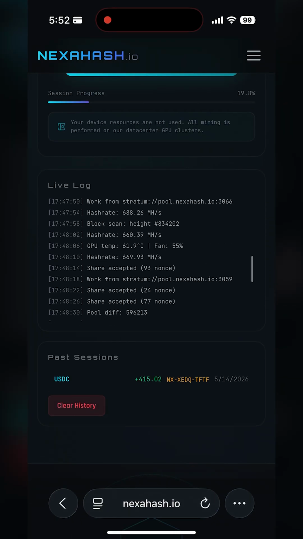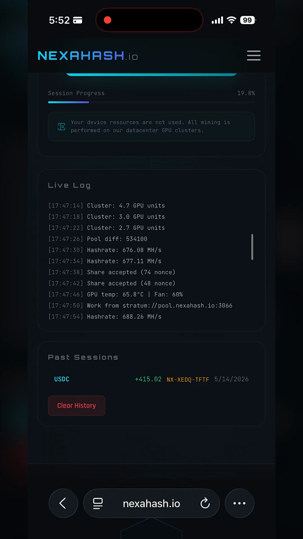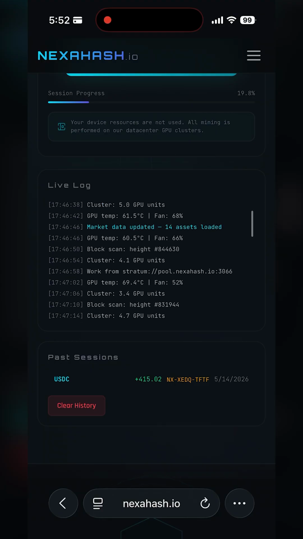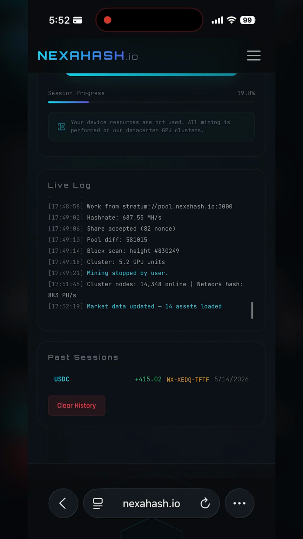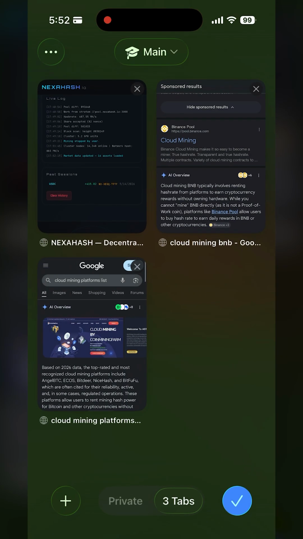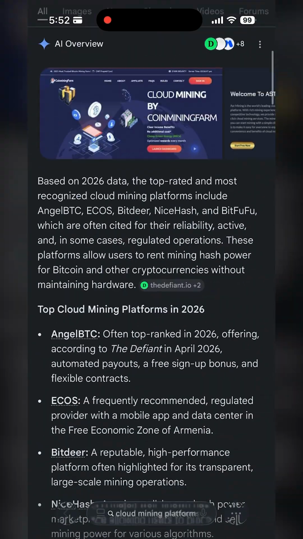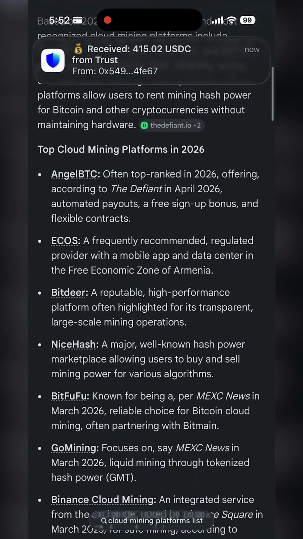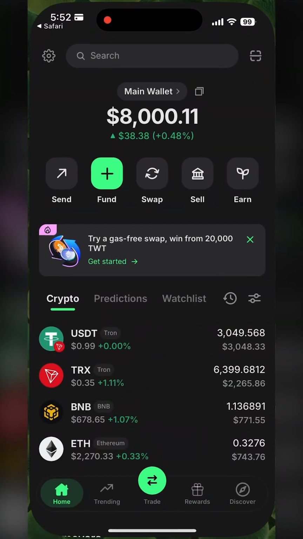The second rule I follow, without exception: get your funds into a wallet where you hold the private keys and make that the first thing you do after every session, not the last. Not when something feels wrong, not eventually, automatically, every single time from day one. That discipline has removed more risk from my workflow than any other single habit.